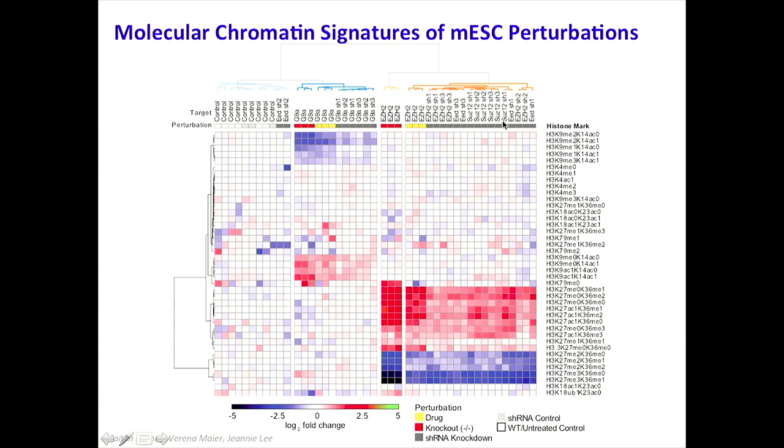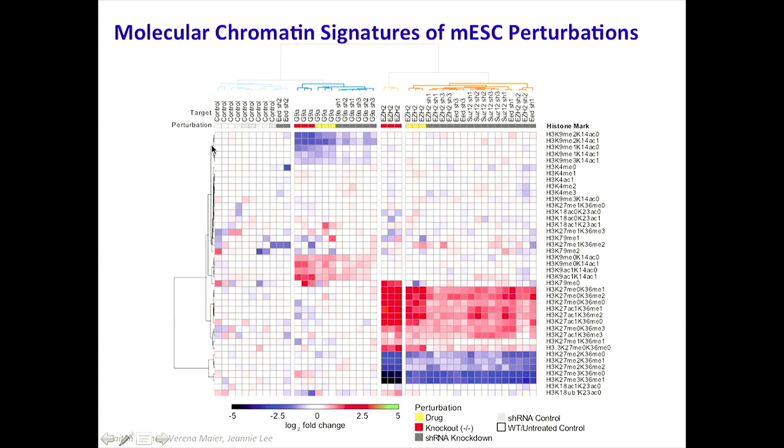And similarly here, we have knocked down some things in the G9A machinery. All the knockdowns are encoded with little gray boxes below. And then we also treated with drugs, which are encoded with these yellow boxes, or we made genetic knockouts, which are encoded with these red boxes. And then, of course, we did lots of controls, scrambled hairpins, or in the case of drug treatments, we just treated the cells with vehicle.